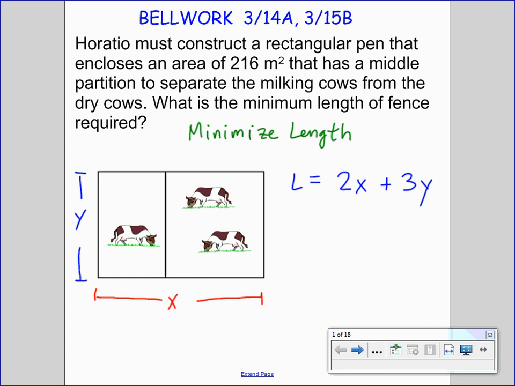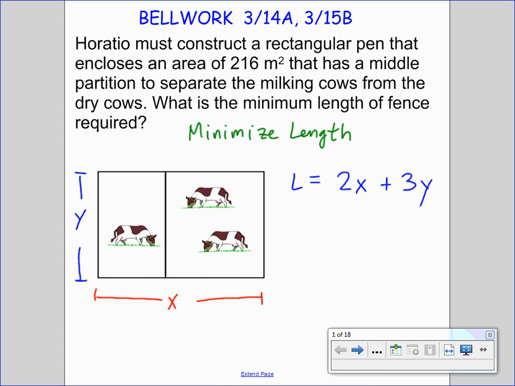In this case, we've been comfortable working with x's and we just know one day, so maybe we'll aim for rewriting this as a formula L of x. Okay, what information haven't we used then in our problem? Michael? The 216 units squared. Yeah, the 216 meters squared is the area that must be enclosed.